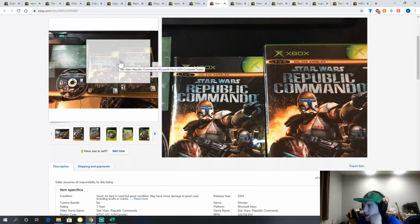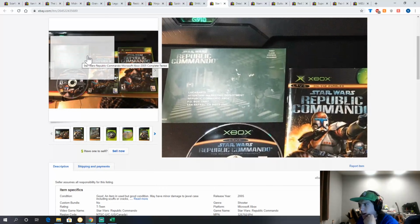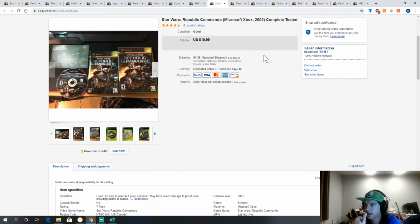Sold a Star Wars Republic Commando, another game in that Xbox lot. Probably the second most expensive game in that lot. So with those two, I've recouped a good chunk of the costs, actually with the GTA, and I think I have one more sale this week from that. So that stuff flipped pretty fast. I think that was a good purchase. Just need the last couple things to sell, and I'll be in the money.